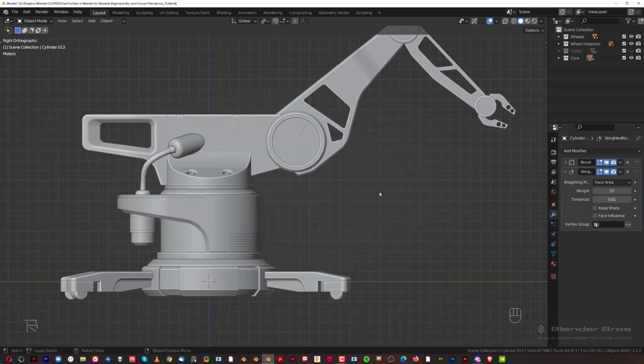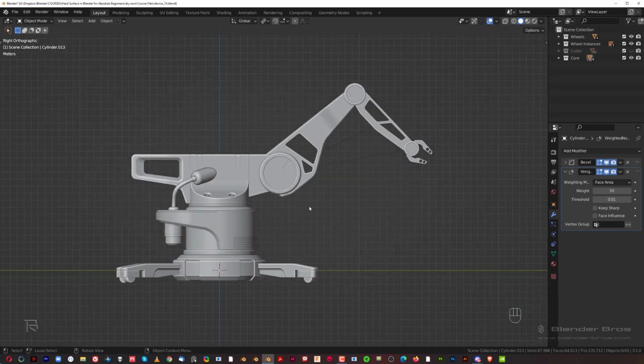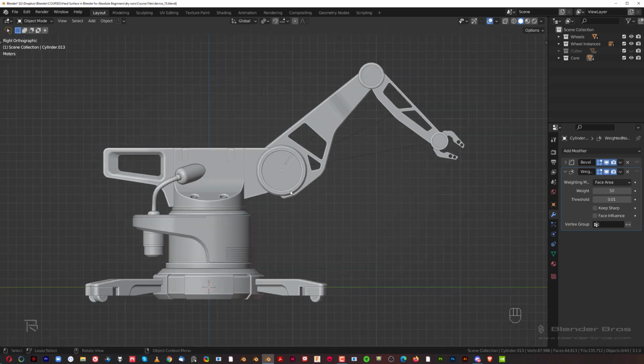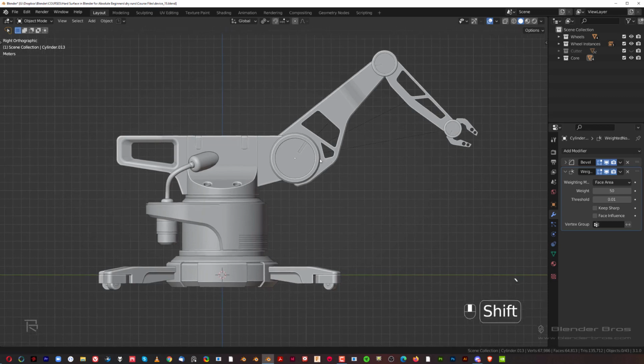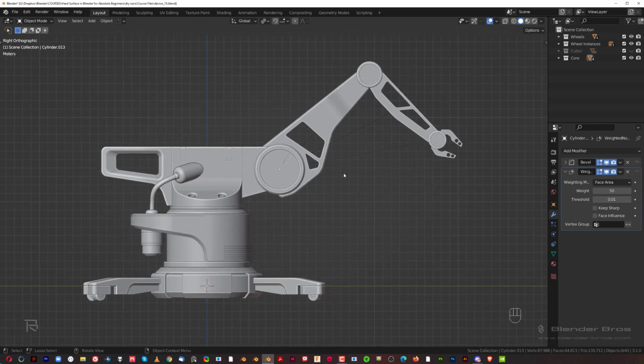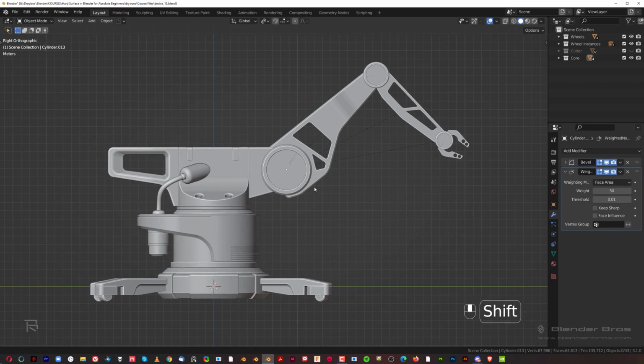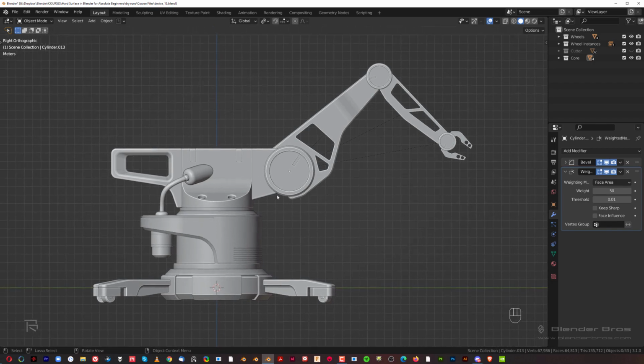So let's texture this, guys. Texturing is really easy. We're gonna be using BSDF materials, which means they're just basic procedural materials from Blender without any texture maps. So very simple, very basic texturing, but you can get some really beautiful results with that. You don't really have to texture stuff in Substance Painter or Quixel Mixer to get really nice renders. You just simply have to know how to operate with light, which is something I'm going to be teaching you in the next video. So let's texture it.